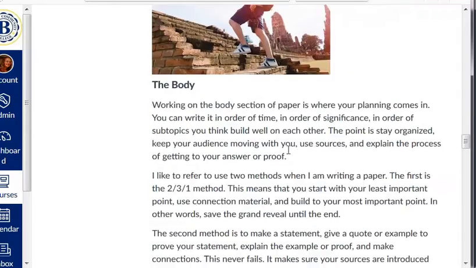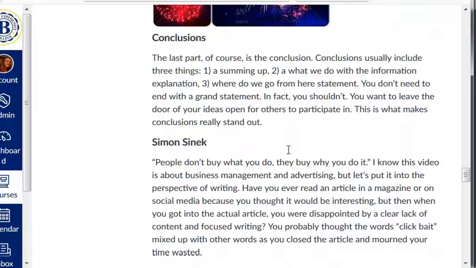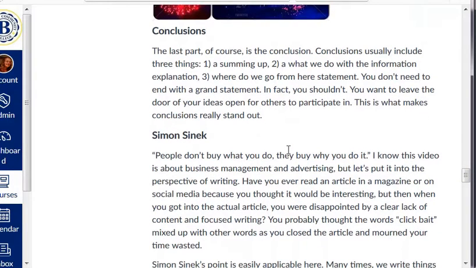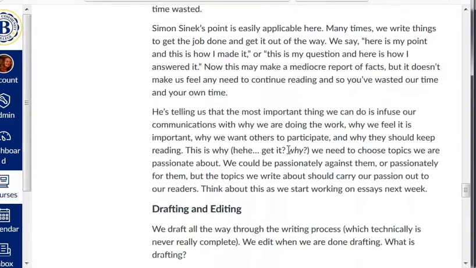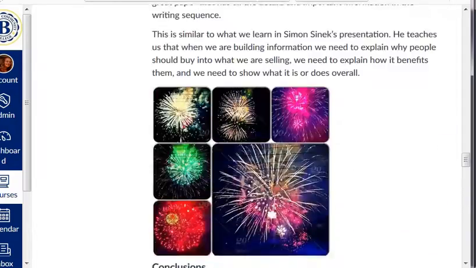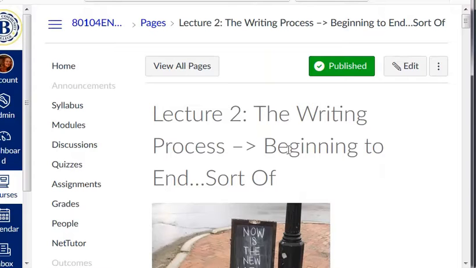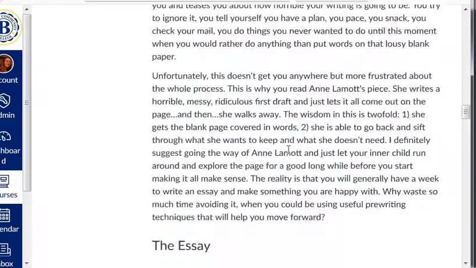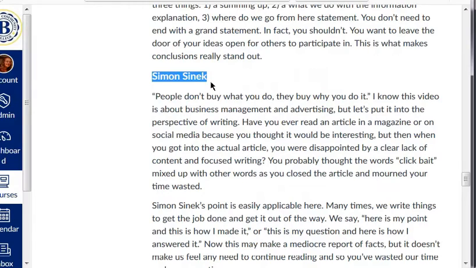And we're going to go, where's a good spot to split this? We come through here and we see that we have a conclusion. What I would do is split it right here at the Simon Sinek after the conclusion. That's going to give you a pretty fair split, and it's also going to do it at an appropriate place where it makes sense to split the lecture. So now that we know where we're going to split it, we're going to come down here and copy the word Simon Sinek.